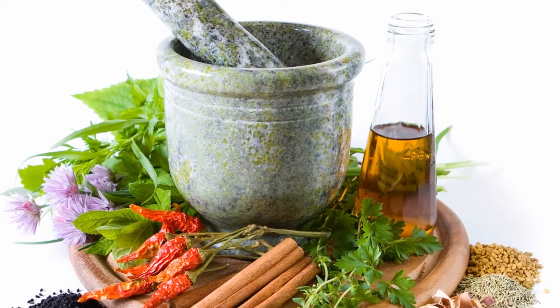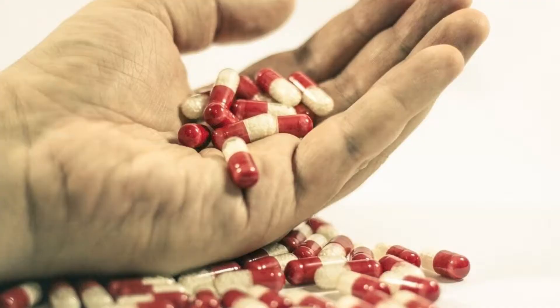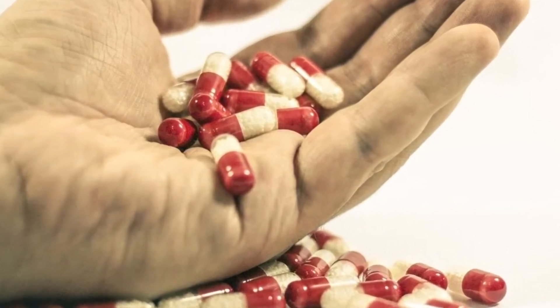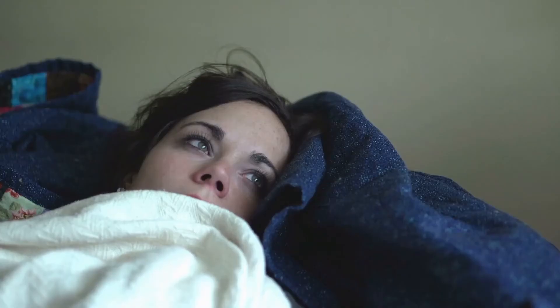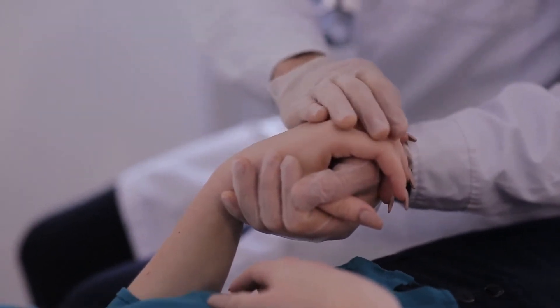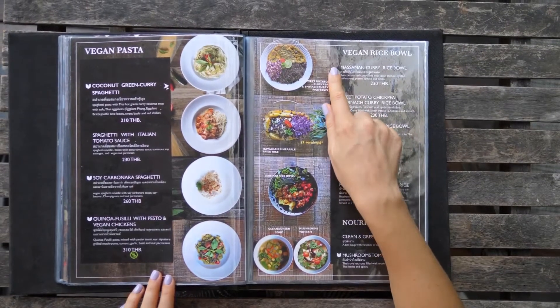If you suffer from allergies, you may be looking for ways to seek relief. The good news is there are many very effective allergy home remedies that you can use that will eliminate or at least diminish your reliance on expensive and side-effect-heavy prescription and over-the-counter drugs, and may help you get rid of the allergies altogether. Before focusing on a few home remedies that are a nice and affordable way to seek relief, it is important to note that sometimes medical attention is needed.